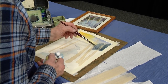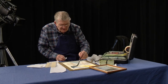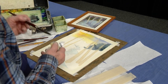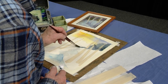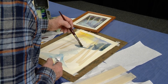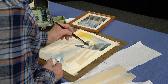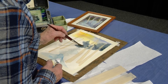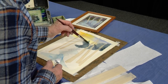I don't like the backgrounds to be just flat. I like to break it up a little bit, so that's what I'm doing here, just kind of make it look like it's coming down the hill. And then we're going to put a little bit right across where the edge of the water is back there. Make that dark. And while I'm at it, let's push up into there. And again, kind of go to a point and kind of suggest some of the trees. Again, I can go right over the top of the tape because I'm going to pull the tape off eventually. So you'll see what's happening with all that.